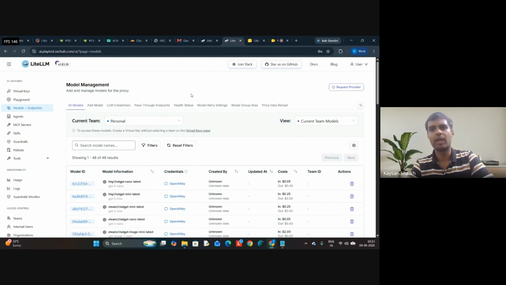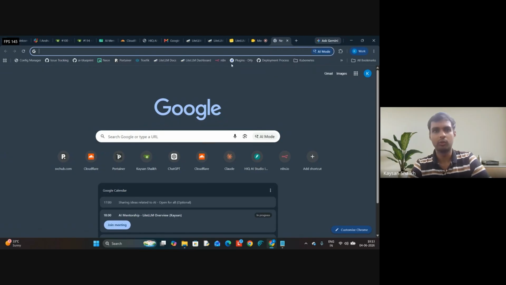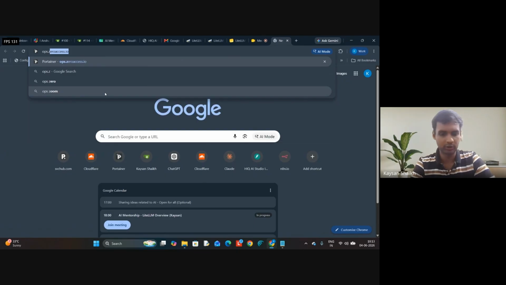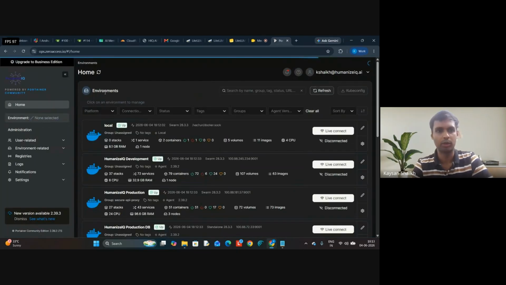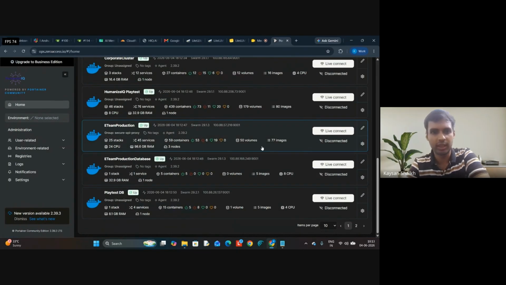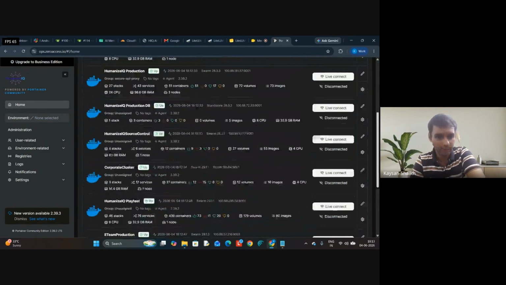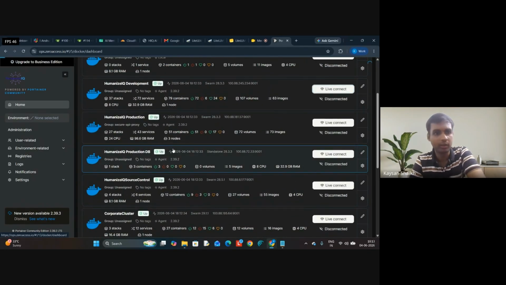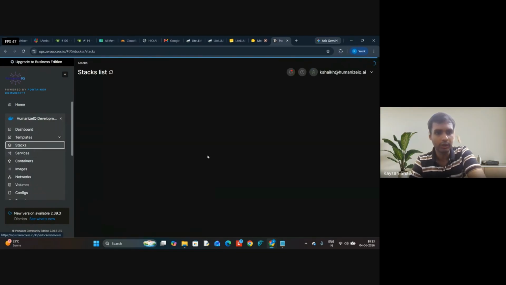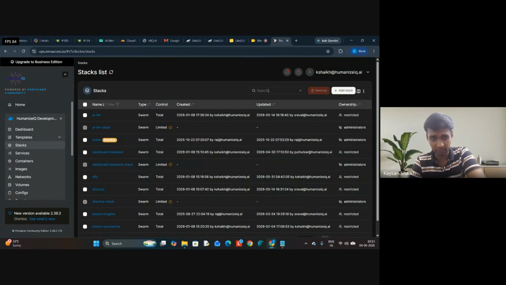Understood. So if any of the applications wants to use these models, how are they going to use it? Okay. So suppose I deployed something. I will show you. It's an open source tool called Supabase. So there I have added this model, one model which I am using. It's in the development environment. How these models are going to connect with our stuff, I will show you that.